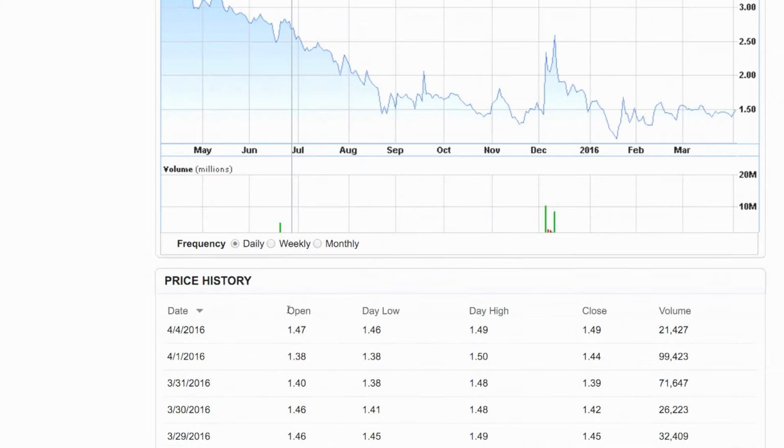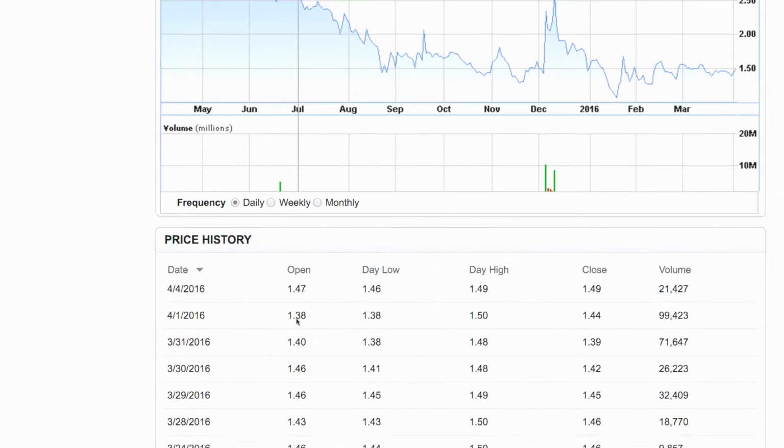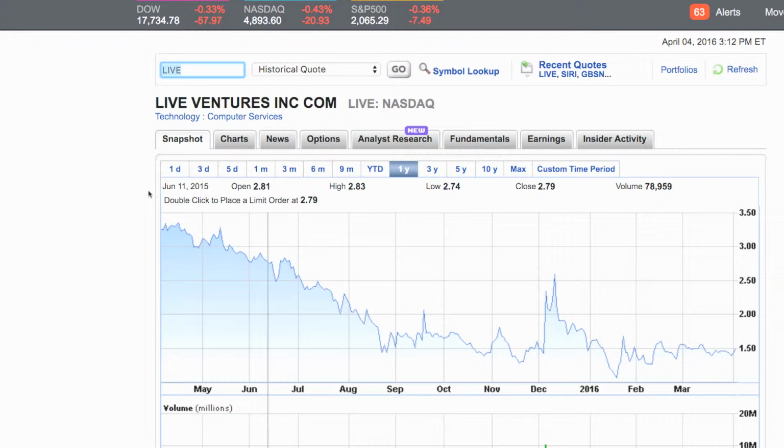So on this particular trade, can you imagine, on this stock, this ticker symbol, which is LIVE, if you make 5 or 6 of these trades and make about 90 bucks on each trade, it doesn't have to be 1,000 shares. You can buy 500 shares and get about a 10 or 15 cent spread. I know you are paying commission, but at the same time, remember, as long as you're making more than your commissions, you're fine, because you're not going to become rich overnight on one trade.